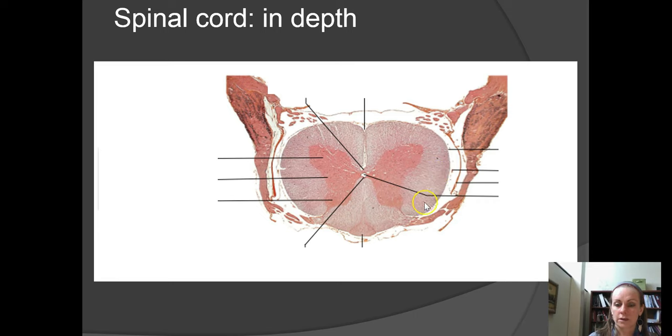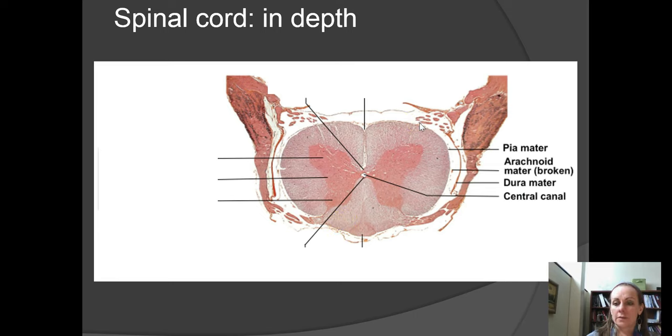The lighter colored region is the white matter. This side over here is actually going to be posterior. That's the part that's closest to those bumps on the back of your spine. The way that I know that is that the wings of the butterfly on the back end always seem to touch the edge or get pretty close to touching the edge. On the front end, notice you don't have that wing touching that front edge. And so that's how I tell the difference between the posterior side and the anterior side.